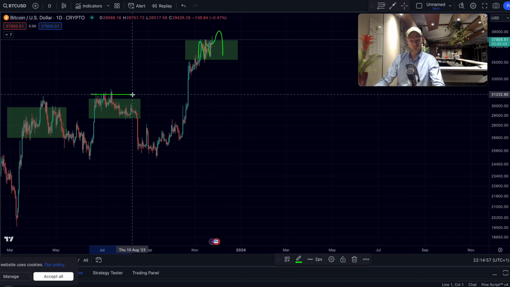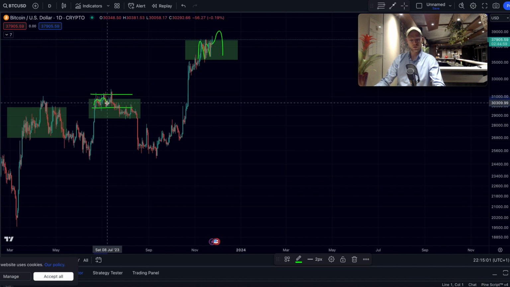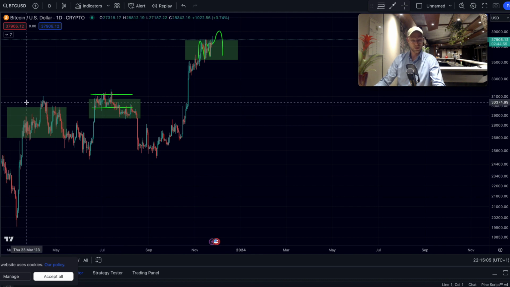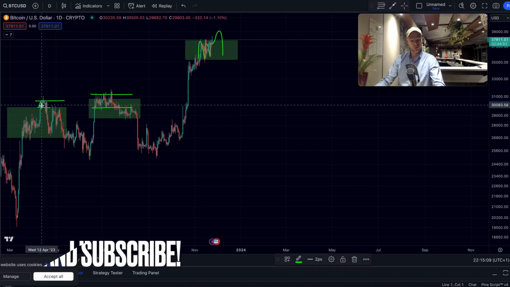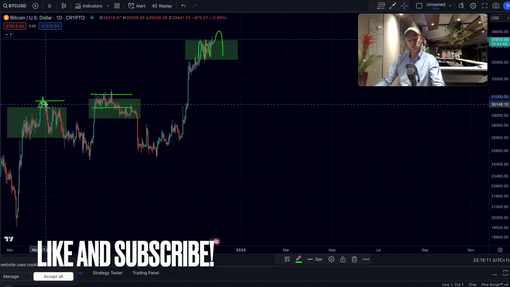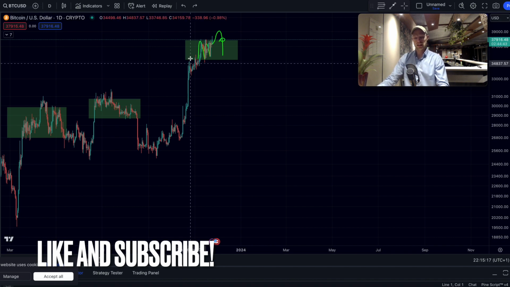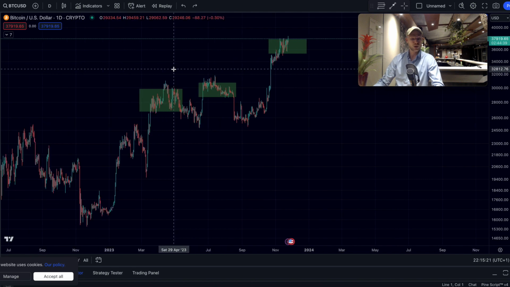So something like here as well, it's not really clean, but here sideways range, move, break above the range, fake out, come back in. That's very bearish. You can even put it on shorter term time frames. Also sideways range was very early though, it's hard to see, but then a range breakdown. So I hope guys you get the point, but that is a structure that I'm looking for Bitcoin to see a top, and I'm not seeing that structure yet.